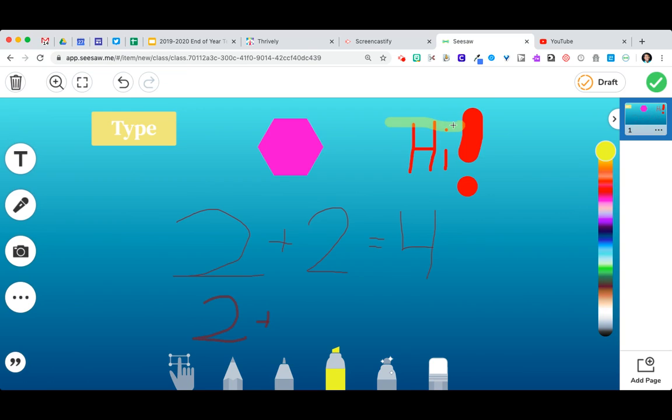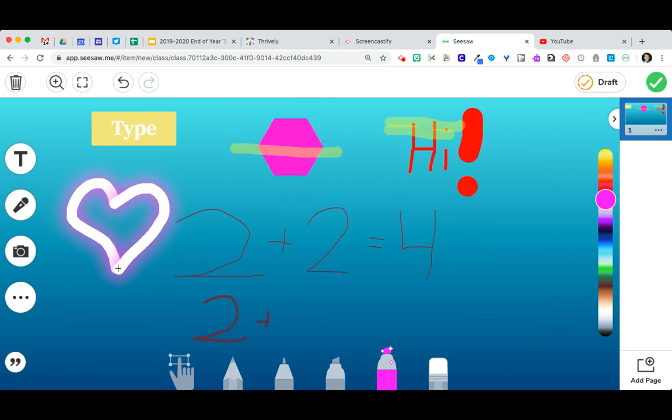It can be used to highlight any items. You have your glow pen, which is a lot of students' favorites. It just kind of makes a nice little glowing writing utensil. And then here is your eraser. If you accidentally make a mistake and you want to erase something, you can use the eraser tool to erase it.